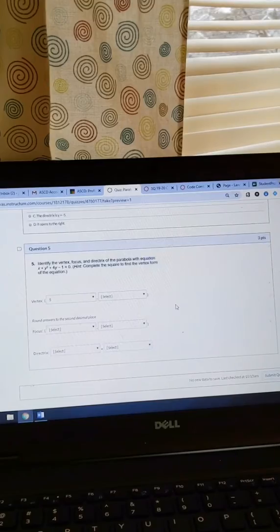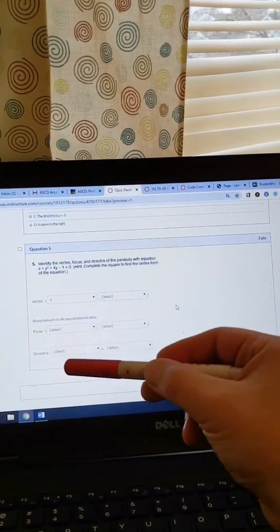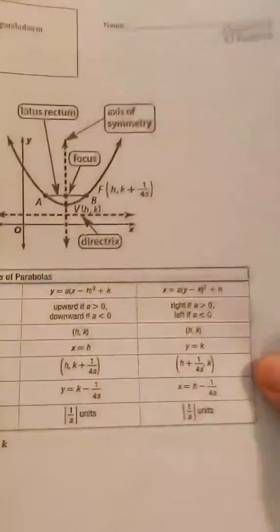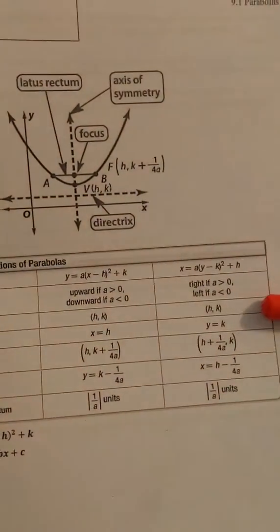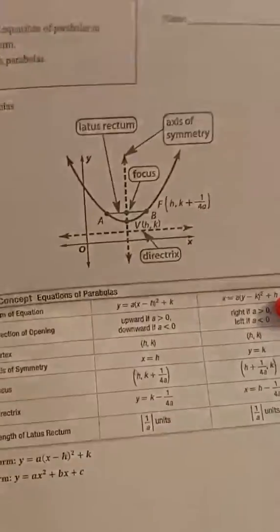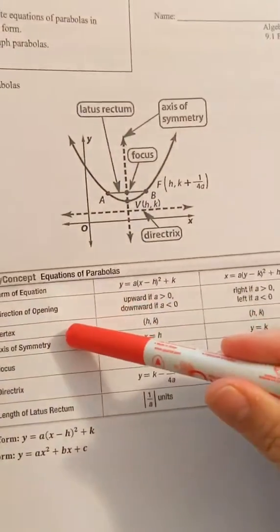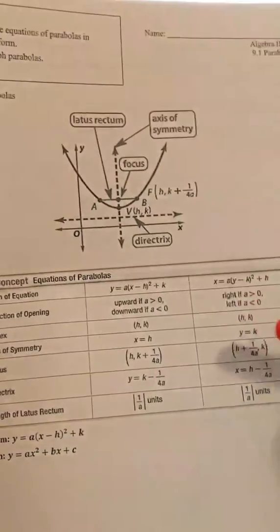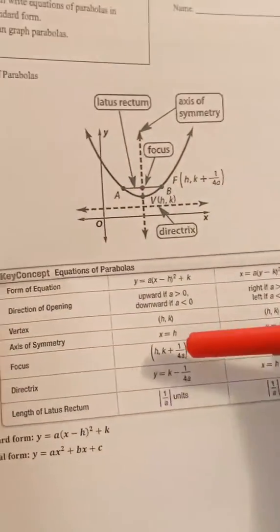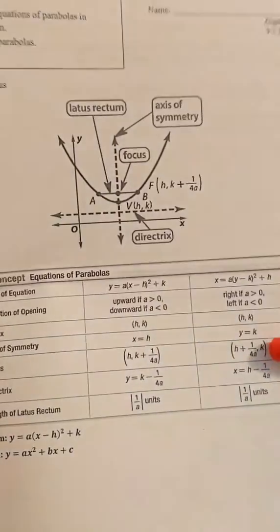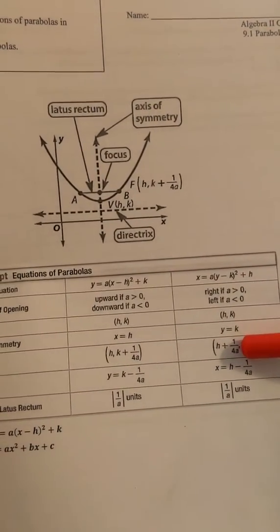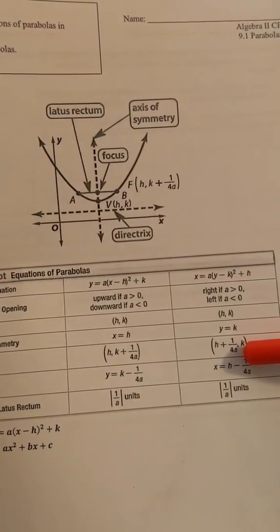Then to get the answers for the vertex or the focus or the directrix, we have to go back to this chart. So there's formulas for this. In calculus, you prove it, but right here we just look at the chart. Okay, so vertex is at (h, k). So we look at our numbers, h and k that we have, plug it in. The focus is at h plus 1/4a. The k is where I messed up.